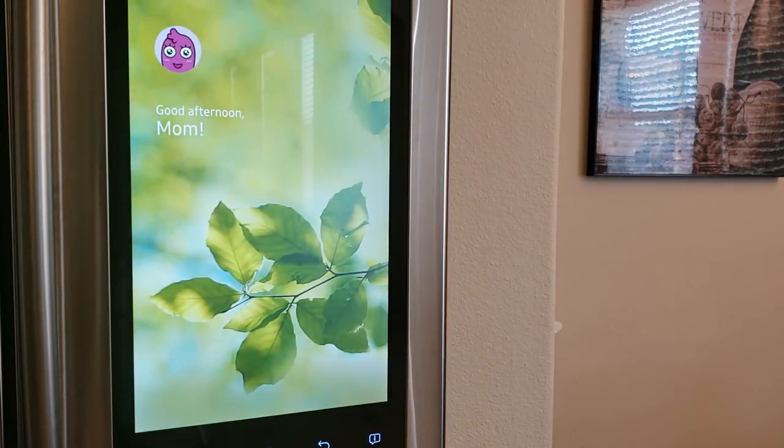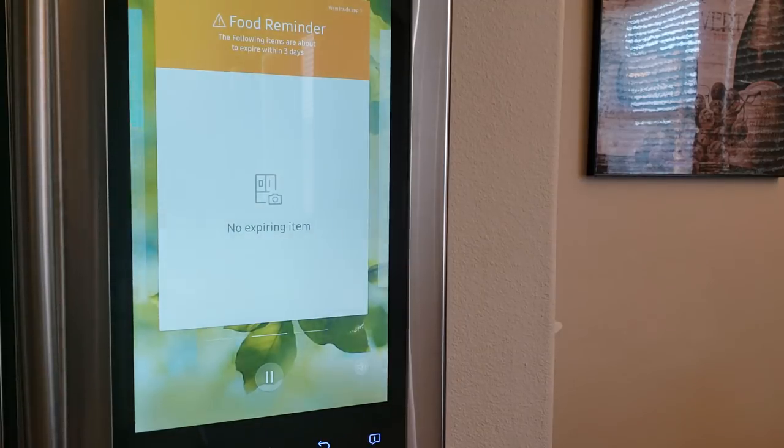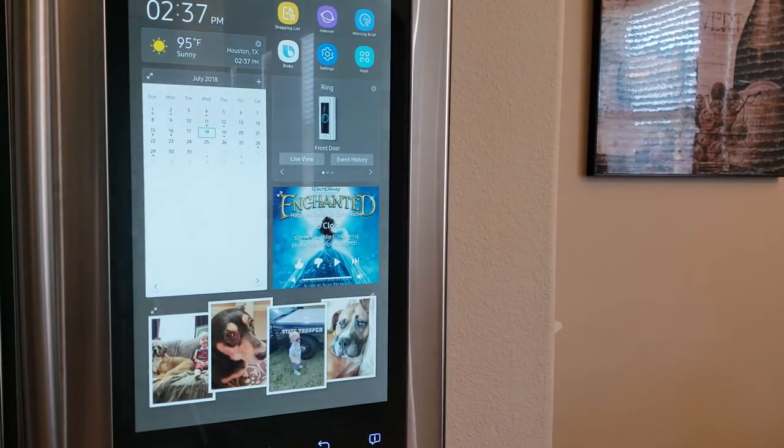Good afternoon. Mom, here is your midday brief. It is currently 35 centigrade or 95 Fahrenheit, sunny in Houston. Humidity is at 46%. Good news. You don't have any food item expiring in the next 3 days. Next is today's news headlines.